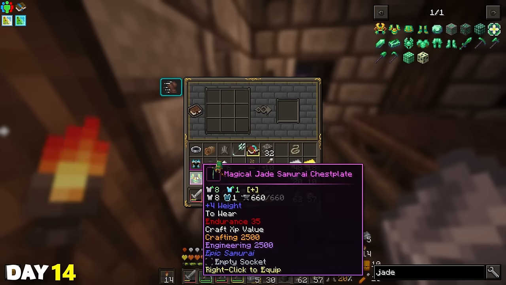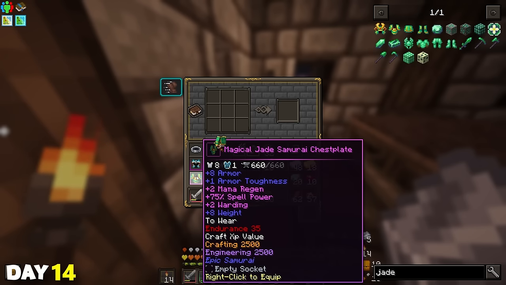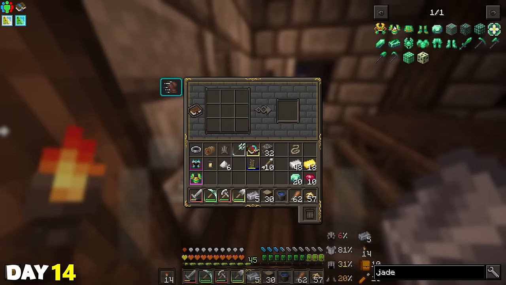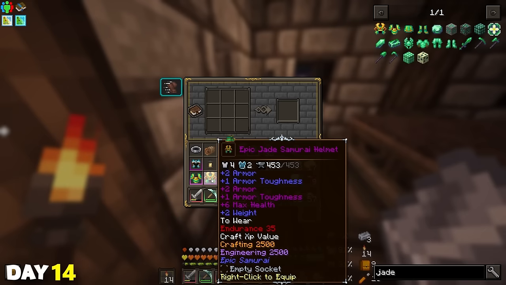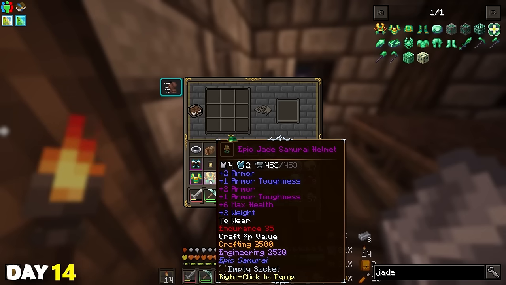Crafted. Oh, let's go. Oh man, we got a magical jade samurai chest plate, dude. Look at that. Mana regen, 75% spell power. That's insane. That's really good. Okay, so what about the helmet now? Please not a common. Please not a common. Oh, we got it, let's go, dude. 6 max HP. Oh my god.